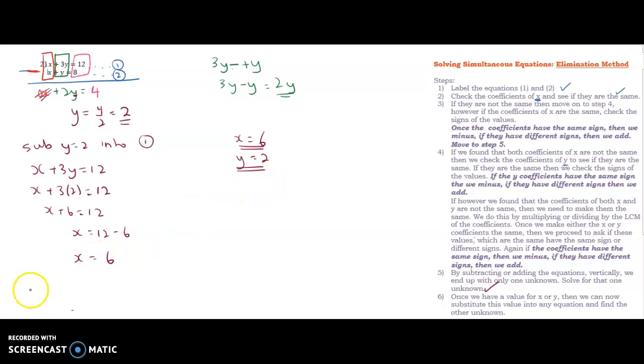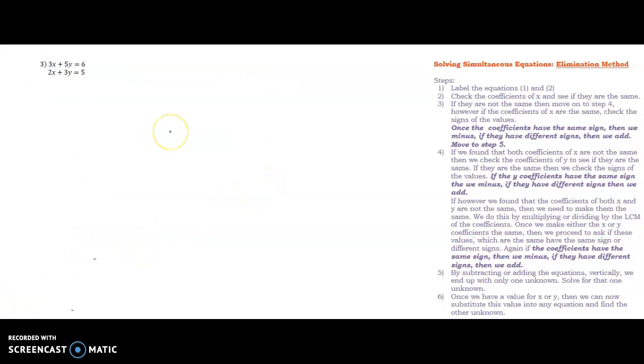So now moving on to my third and final sum. So far in examples 1 and 2, what I found was that I got my coefficients, either x or y, to be the same, right? The values were the same. In one question, they had the same sign, and in the other one, they had different signs. So now in this particular example, I did this one on purpose. I'm going to do one where the coefficients are not the same. So the steps are the same.